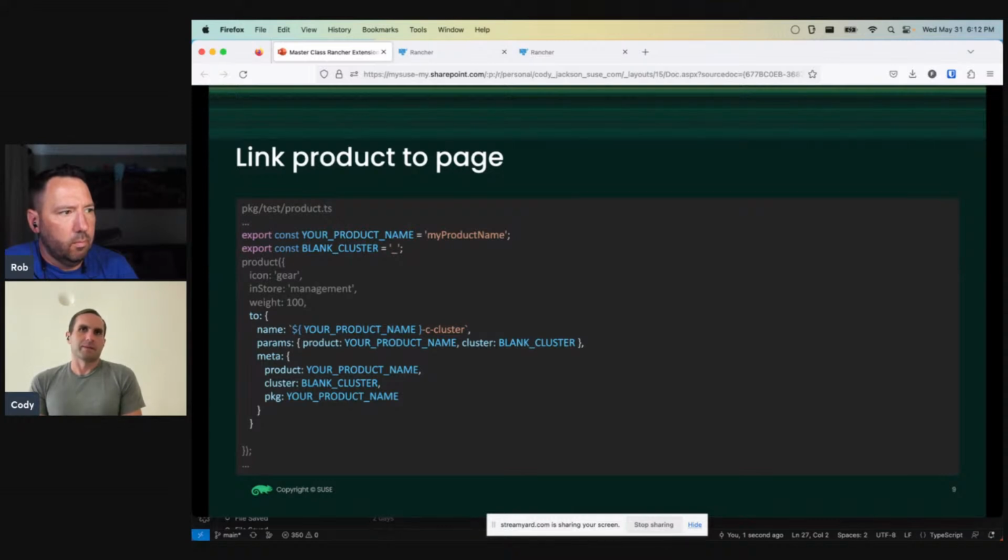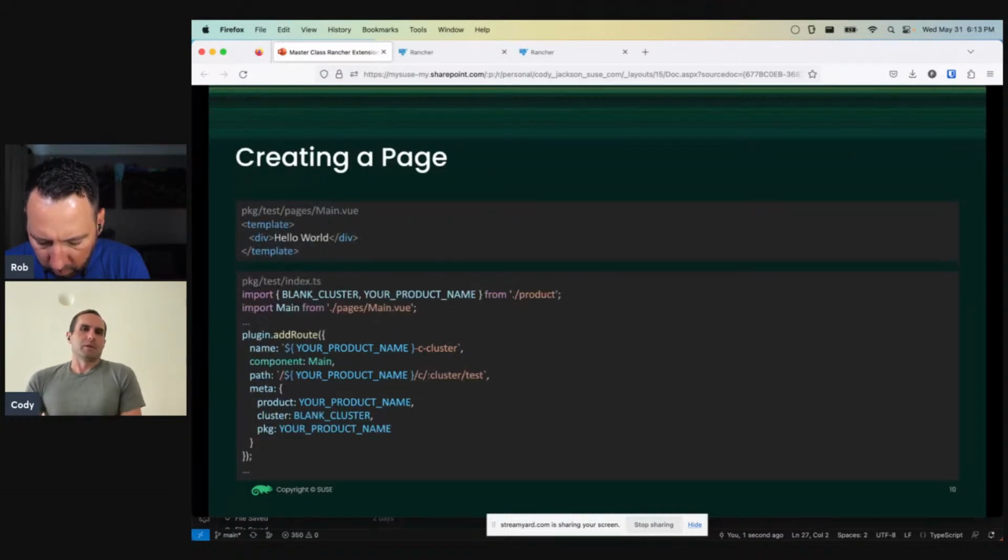This meta object is necessary, but this is something that's specific to Rancher itself. This isn't something that's a part of Vue router. The reason that we have to have this section is it's a workaround for loading routes in our dynamically loaded extensions. It's an unfortunate byproduct, but it's just something that you need to know and be aware of because it is required. But effectively, what this does is it changes the link that the global app button in the menu will link to.